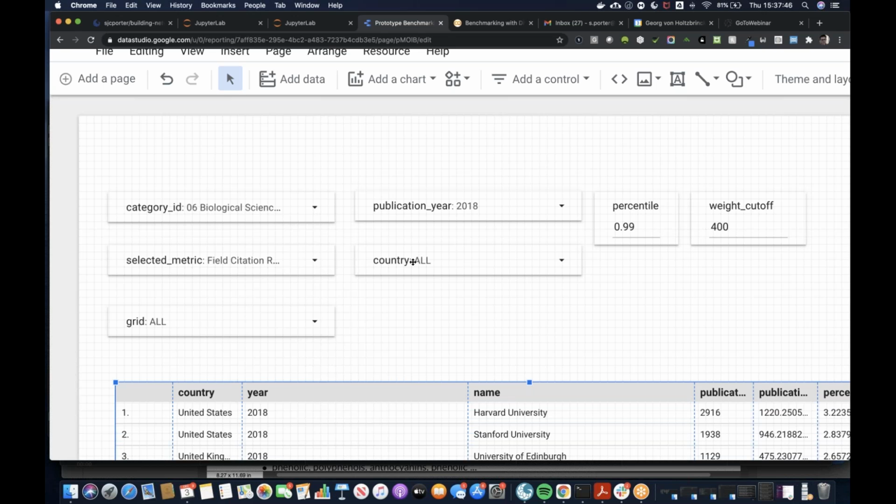Or another example, another client that we did some work for last year or so was interested in their performance compared to other institutions that were as young as them. So using some of the attributes on GRID, for instance, year established, to be able to rank within institutions that were of similar age.